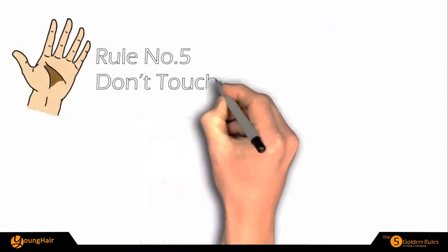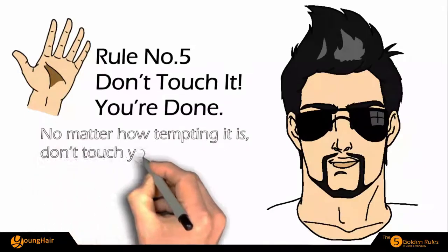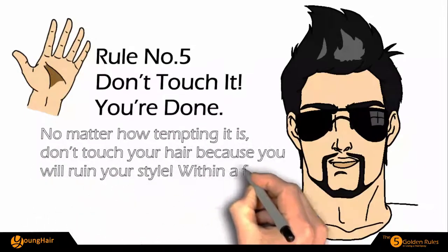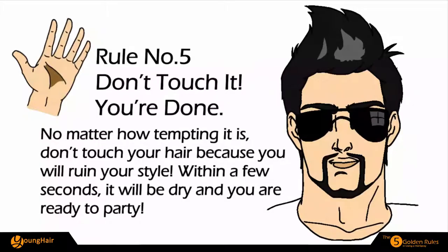Rule number 5. Don't touch it. No matter how tempting it is, don't touch your hair because you will ruin it. Within a few seconds, it will be dry and you are ready to party.